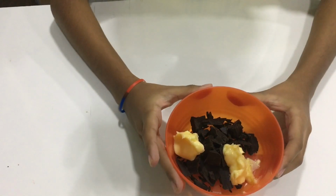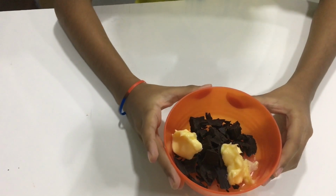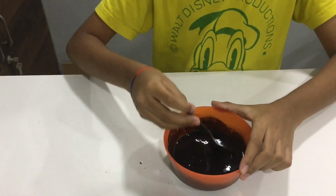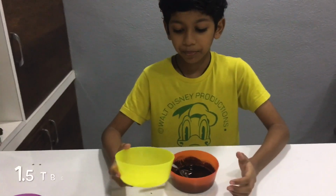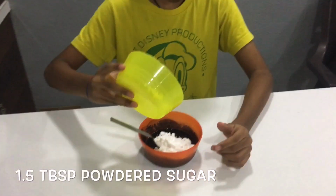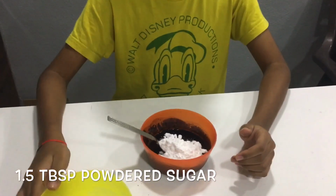Now we'll microwave these together for 30 seconds. After it's out of the microwave, just give it a stir. Now we'll add 1.5 tablespoons of powdered sugar and mix it.